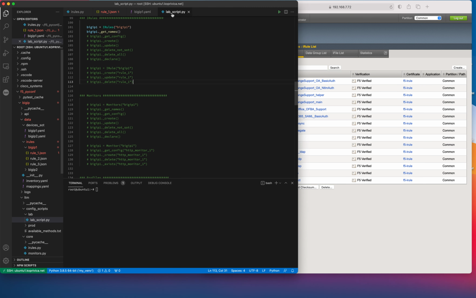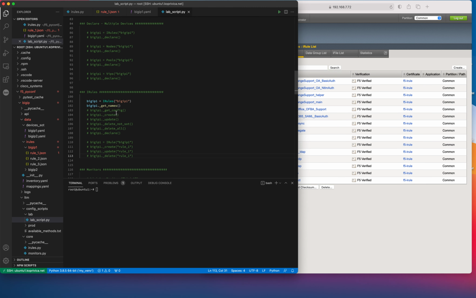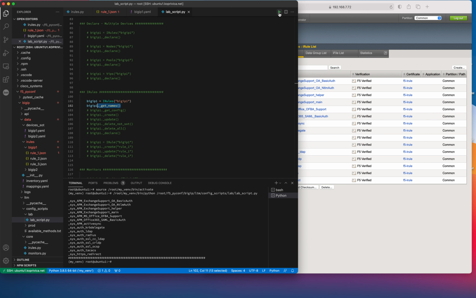So if I go to the script where I already created the big IP configuration object called IRules, here I specify the host name of the big IP device. Now if I call get names, it's supposed to pull out information about the currently configured IRules on the device, and we're going to do that now.